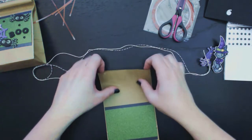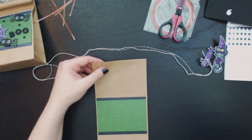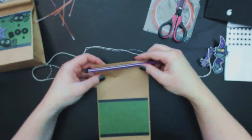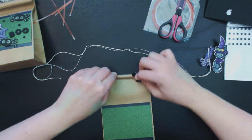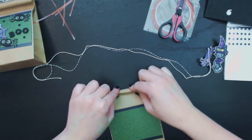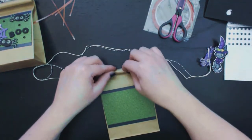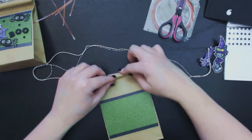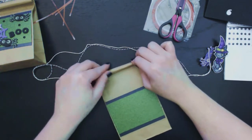And the best way to do this, because this is pretty thick, is to take a pencil and roll this down. Just like when you prep any of your papers for distressing, you want to loosen up the fibers within the paper. This is no different, so just roll it back and forth a couple times.